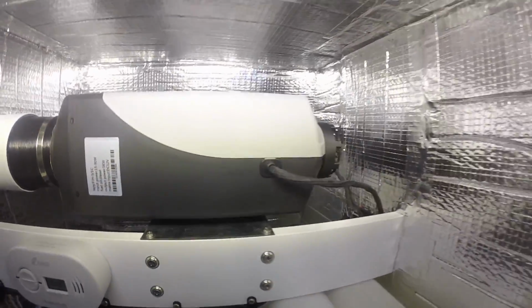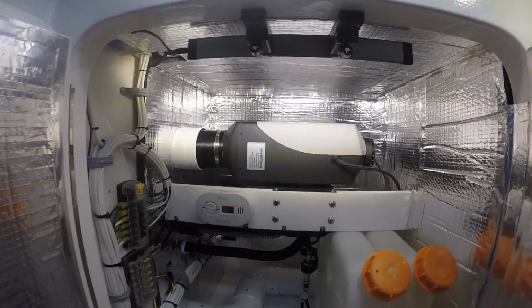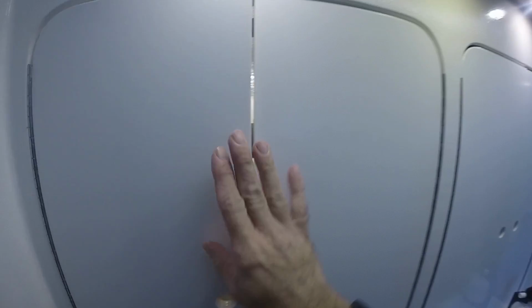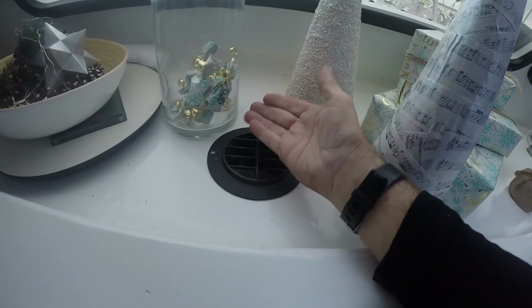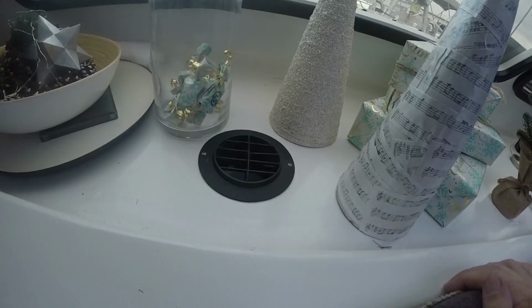Okay, it's kicking up, getting a little more speed to it. Let's close this up, see how quiet it sounds. Not too bad. You can hear a faint clicking of the pump. But I'm happy with that. Let me see if I can feel some air coming through this. Oh yeah. There we go. It's working.